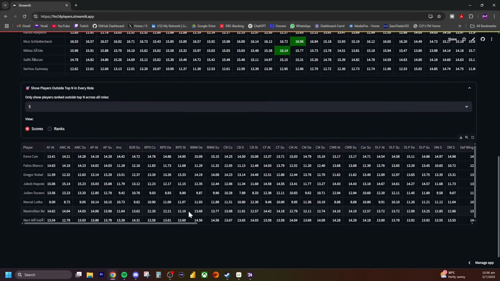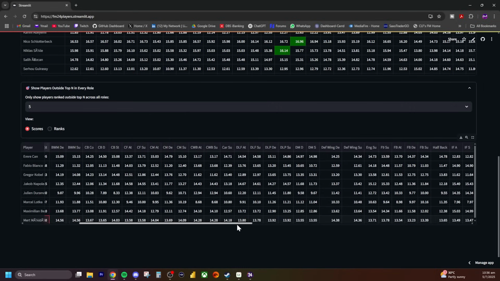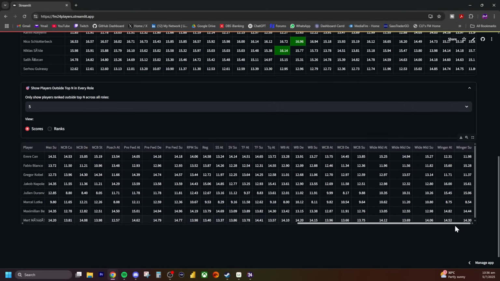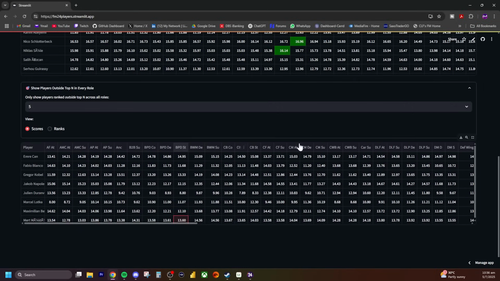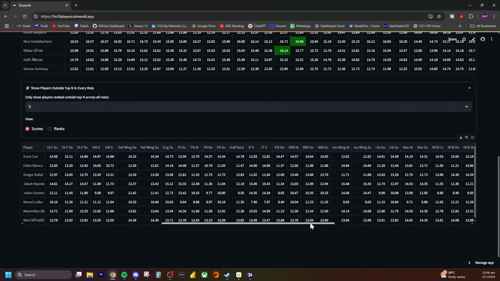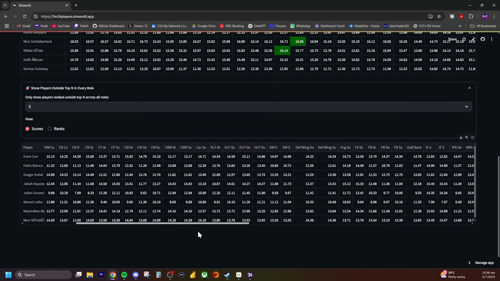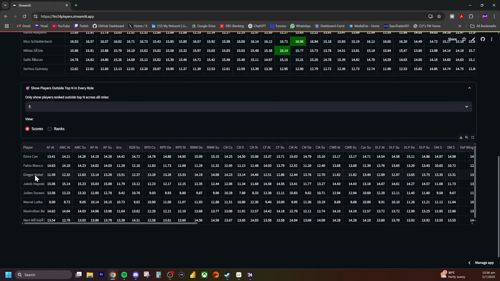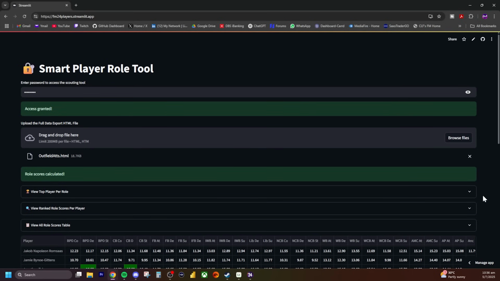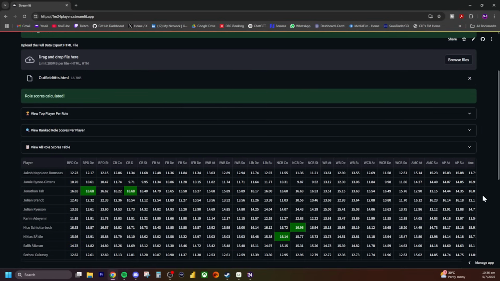These are the sort of players you'd look at to potentially cull, move on at the end of the season. They're outside the top 5 in every single role and position in the game, in your squad. They're probably not worth keeping around. Just remember to consider your goalkeepers. Kobel and Lotka are in here, we'd remove them from this list and go from there. But yeah, it works on what the Power BI does and just makes it a little bit easier to use and a little bit easier for your eyesight.